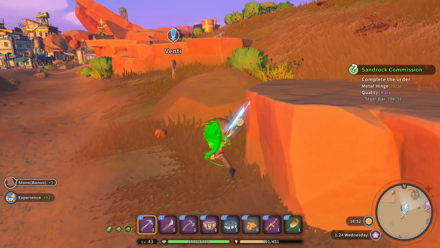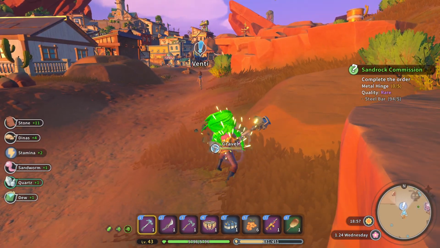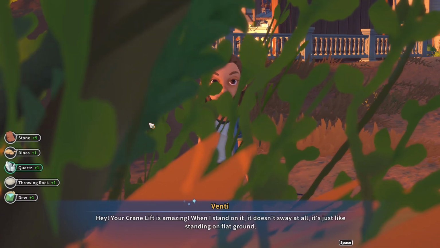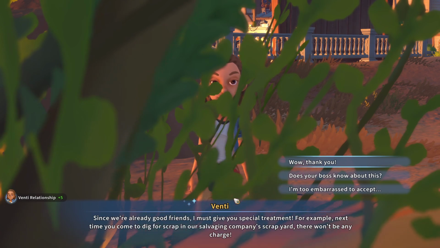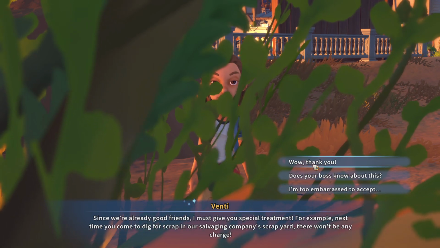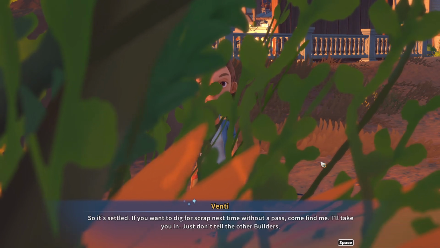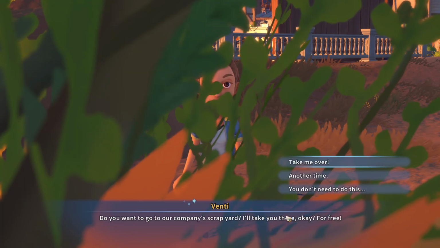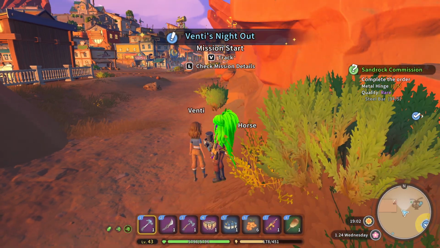Fenty. Hey, your crane lift. My name is Fenty, and I work at the salvaging company. Since we're already good friends, I must give you special treatment. For example, next time you come to dig for scrap in our salvaging company's scrapyard, there won't be any charge. Don't worry, our boss, so it's settled. Do you want to go to our company's scrapyard? I'll take you there, okay? All right then, you come to the entrance of the scrapyard. Okay.